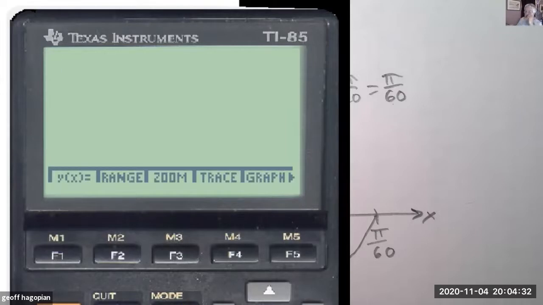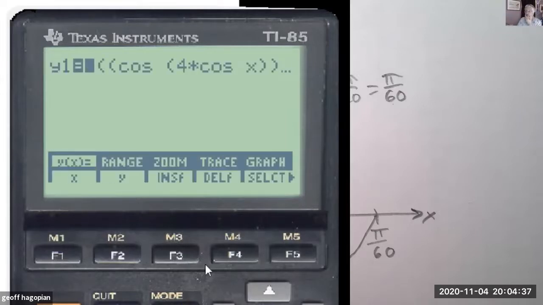Graph. Okay, so there's a graph button. Sorry. And so you get a y equals, right? And so I'm going to clear out what I've got there. All right, so y equals what? Well, what's our function? 3 times. Oh, not all the buttons. I think we don't have implicit multiplication. I forget even whether you have implicit multiplication. So I'm going to put times. Then I'm going to say sine, which is here. Oh, that's inverse sine.